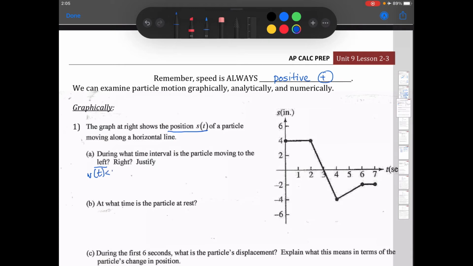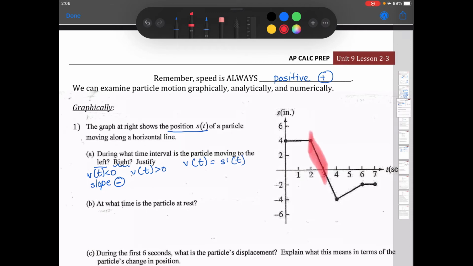So the biggest question here is, if it's moving left, I remember from our vocab that velocity is what? Less than 0. If it's moving right, velocity is what? Greater than 0. And we also know our velocity is what? Our first derivative of our position graph. But how do I get the information of velocity from the position graph? Remember, velocity less than 0 means what? Your slope is going to be negative. So where in this graph is your negative slope? That will tell us that our velocity is less than 0.